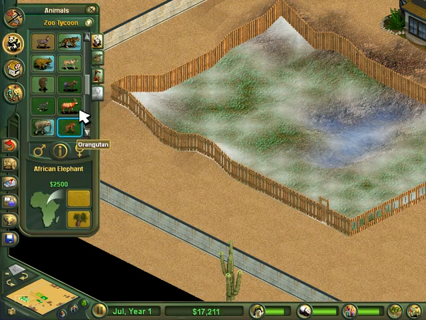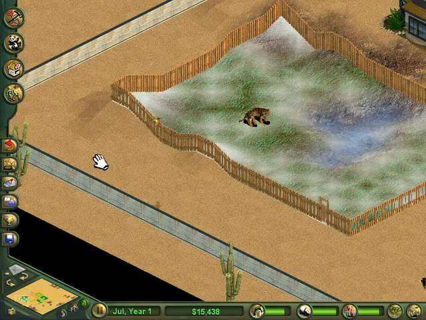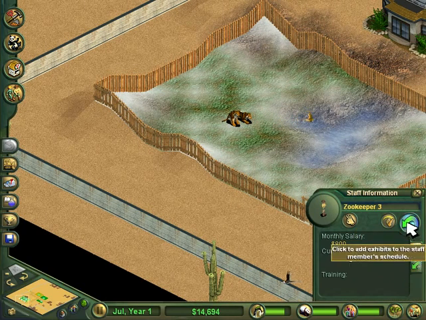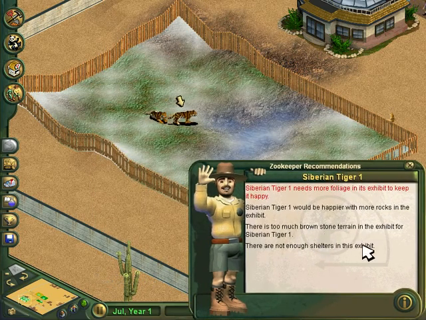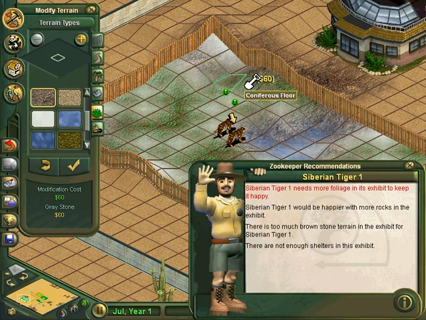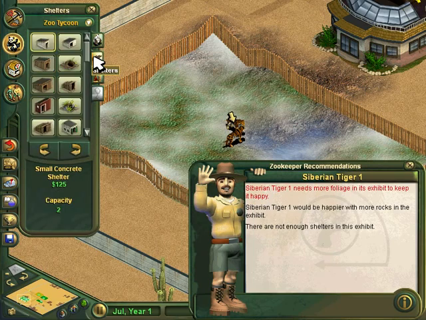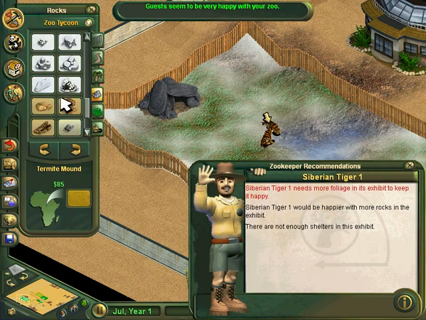Whoops. Alright, then we need our Siberian tigers. Alright. They are taken care of. Let's get them a zookeeper in here. Too much brownstone. Wait, too much brownstone? What? Where's the brownstone? Oh, right there where I missed it. Okay. Alright, that should take care of that. Maybe. Yep, that took care of it. Alright, we'll give them a rock cave. And then they need rocks and Himalayan pine trees.